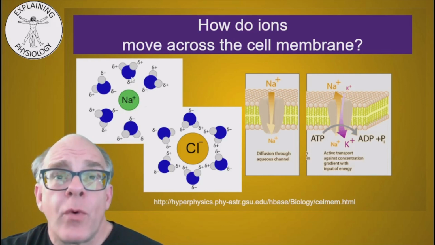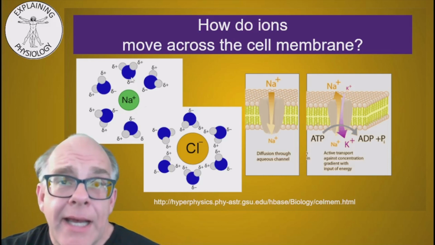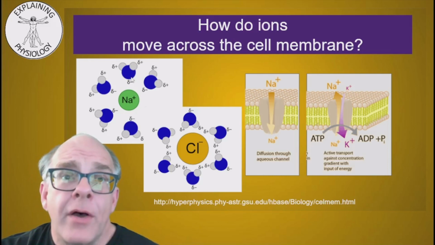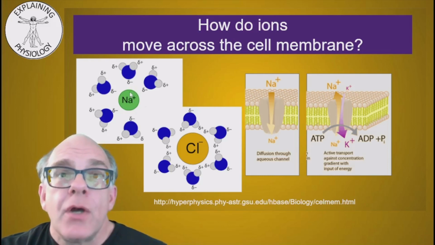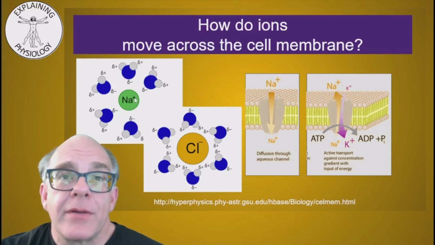The oxygen in water molecules is forming a polar covalent bond with hydrogen, so it's holding the electrons closer to it, so it's got more of a negative charge. And so instead of free ions in solution, we are going to have the ion with its charge surrounded by a hydration shell. And that hydration shell is going to make this ion too large to pass through the membrane on its own.